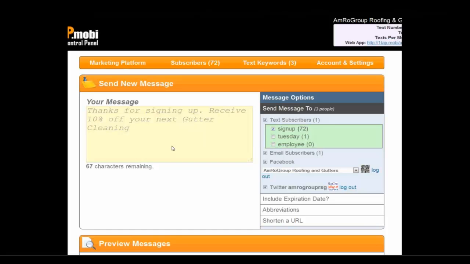Now, let's say that every business is a little bit slow, and it's fall, okay? And the leaves have started falling. This is a great product for service industries. I'm learning that more and more every day. So it's fall, and the leaves have started falling when nobody's thinking about their gutters. So what am I going to do? I'm going to send out a little special. Hey, get 10% off for your gutter cleaning. I'm telling you, and I will tell you when fall comes, that's going to change my business this year. That's going to increase my business when my business starts to slow down. And I will probably do more gutter cleanings this year than anybody in my area because I'm able to reach out and touch my customers.